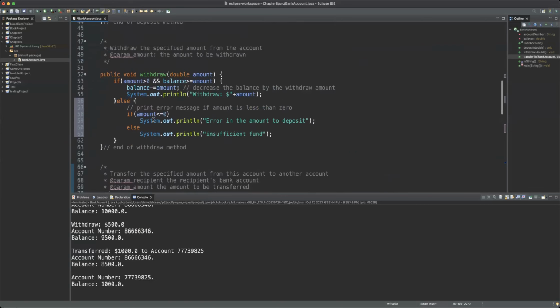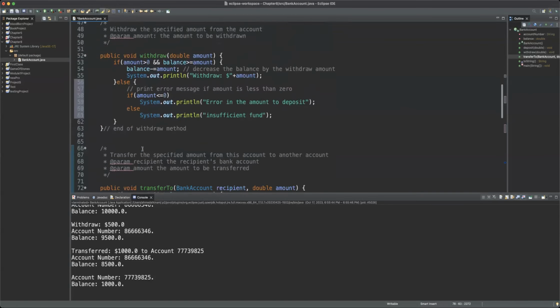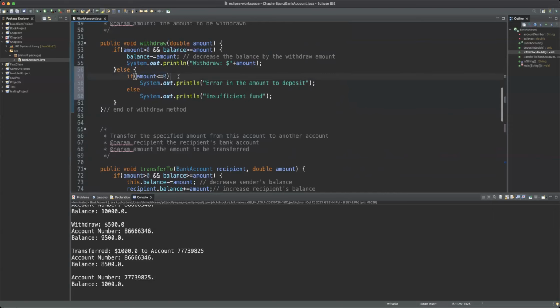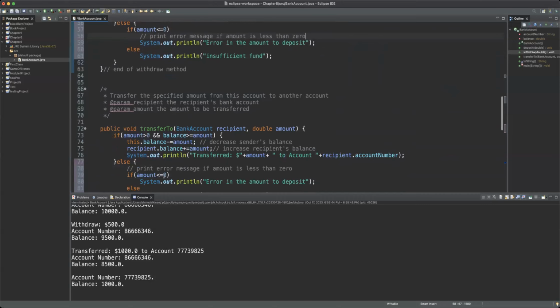I think it will be better. I'll just keep this one here. I'll just move this one from here to be here. Control V. So this is related to this one. And I'll do the same thing here. This one is related to this one.